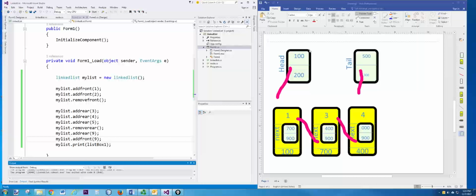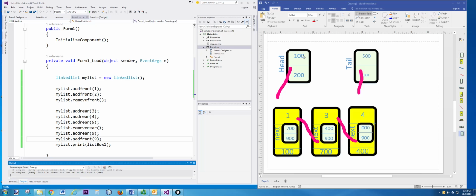Okay, so what's next? What's next is the add at and a little bit about remove at. And we can also modify this so that we not only have a next variable, but we have a previous. That's considered a doubly linked list, with both next and previous, so you can go in one direction or the other as you're traversing the list.